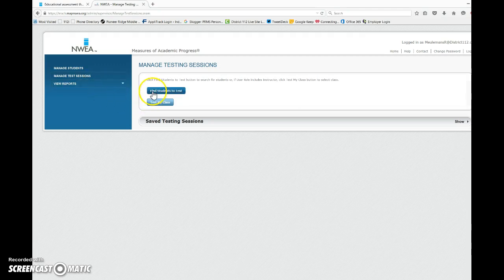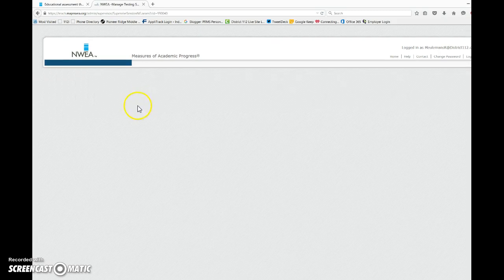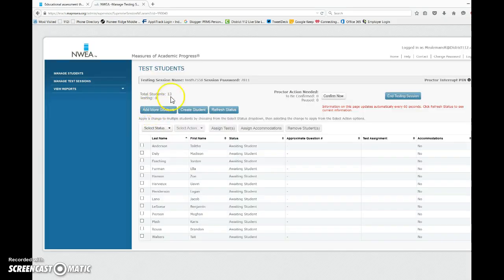You can either find students to test, but really what I'm going to have you do is test my class. So when you click Test My Class, you're going to get what Infinite Campus has pulled based on your kids. For me, I am only assigned to my advisory, so this would be my advisory. If I want to test them, what I want to make sure I do before I get them logging in is start this test. Don't have them log in yet.